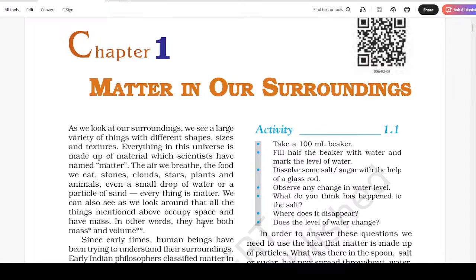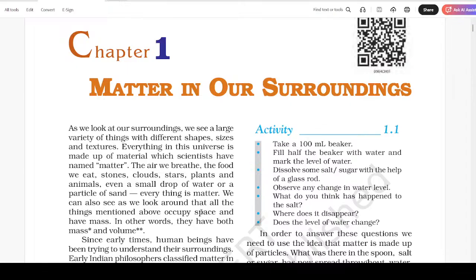Now, today I am going to start the book reading session on science subject chapter 1 for RRB, JE, NTPC, Group D as per attached syllabus, NCERT based. The first chapter is Matter in Our Surroundings.